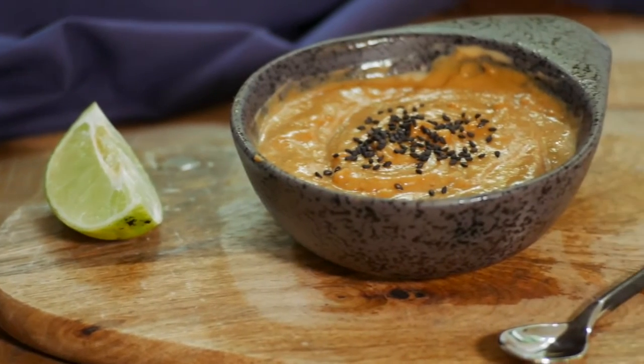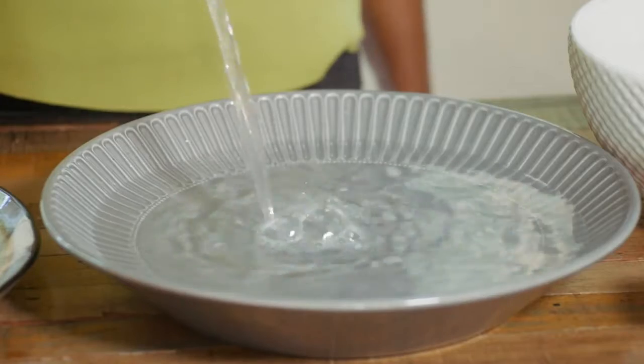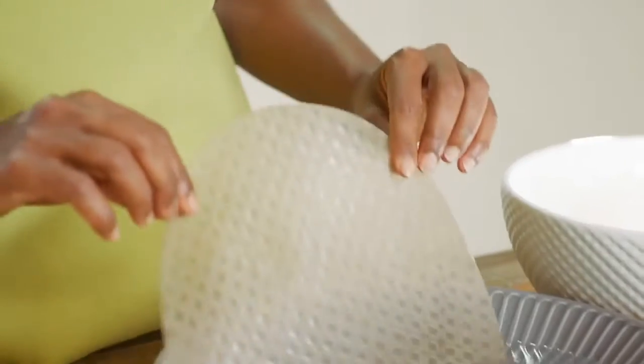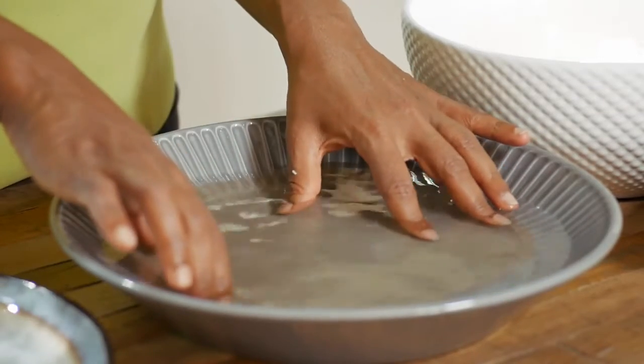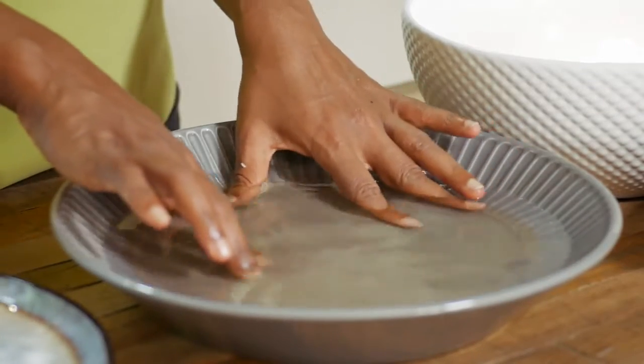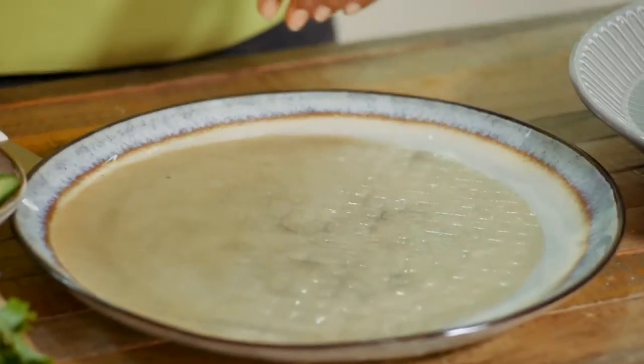We are now ready to prepare the rolls. Pour lukewarm water to a shallow plate and dip your rice paper into the bowl and let it sit for about 10 seconds or until it's slightly softened. Do try not to oversoak the rice paper since it will likely break when you're trying to roll it.